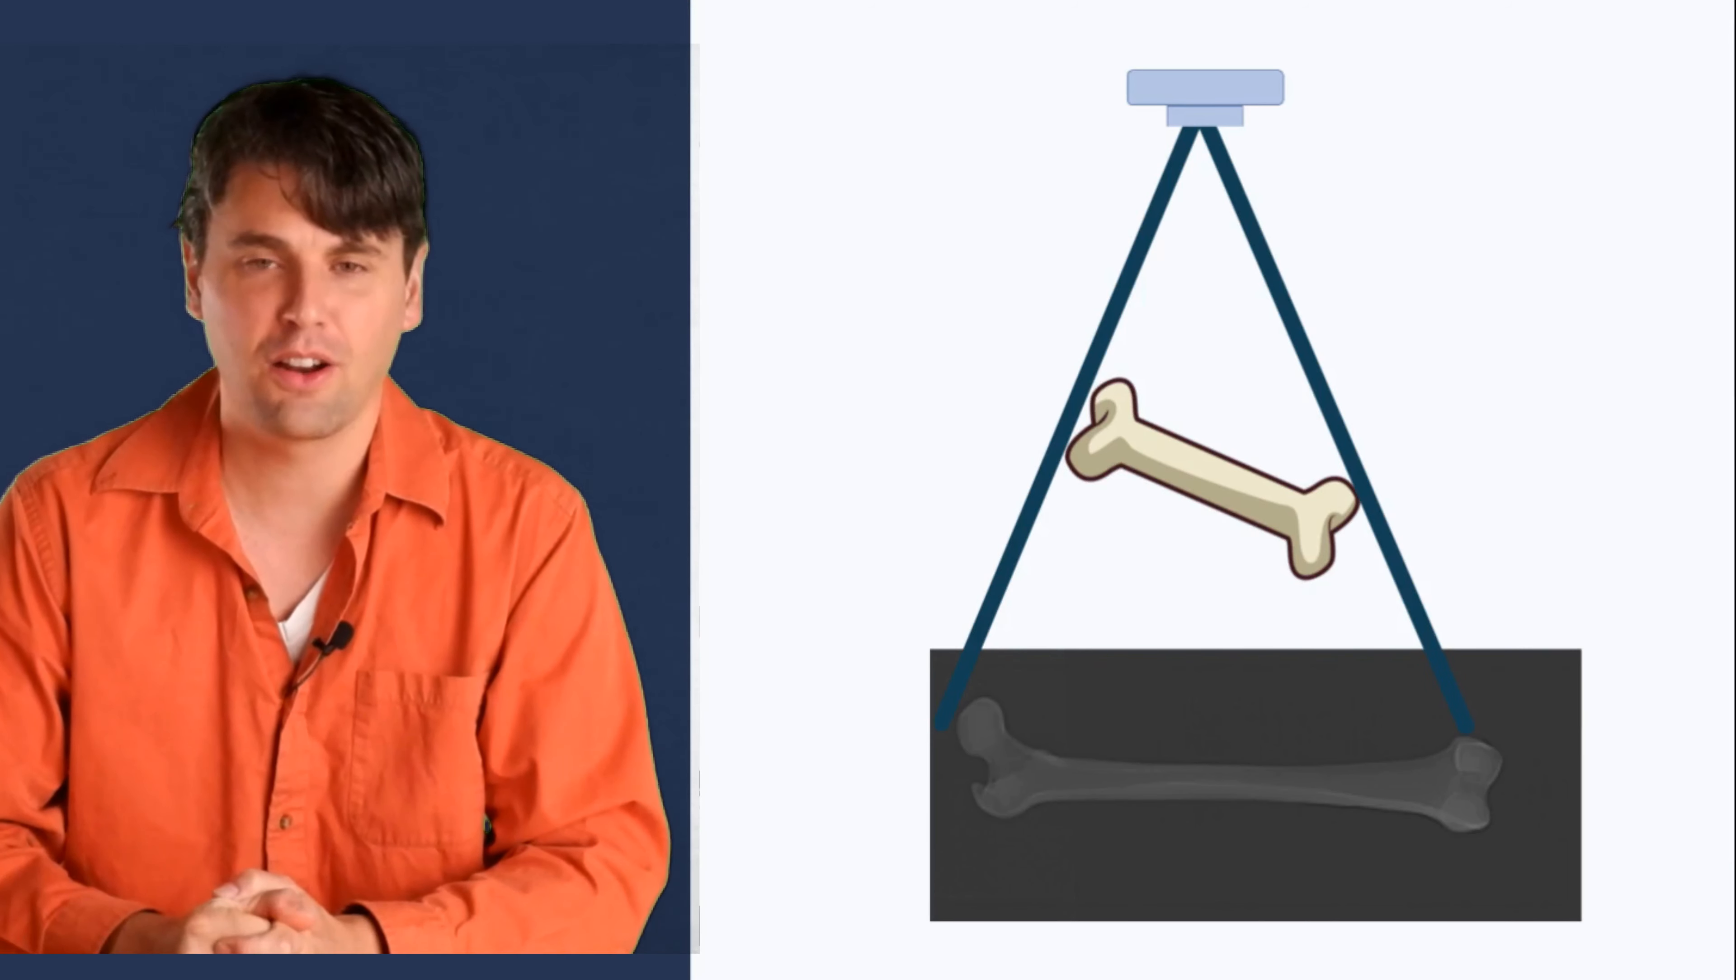In computed tomography, do you have these issues? Here's a bone which is acquired at two different positions. A similar scenario on x-ray imaging is going to cause those issues of foreshortening and of elongation. But in CT, we have no foreshortening and no elongation because we have many measurements. We don't just have the one measurement and we add all those measurements up to make our 3D attenuation map.